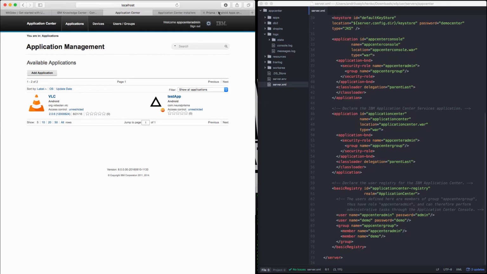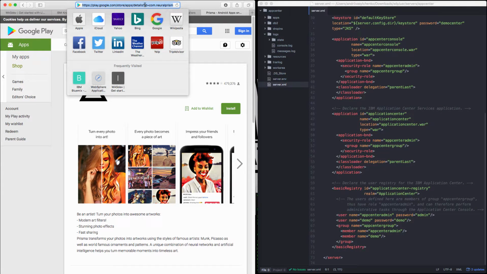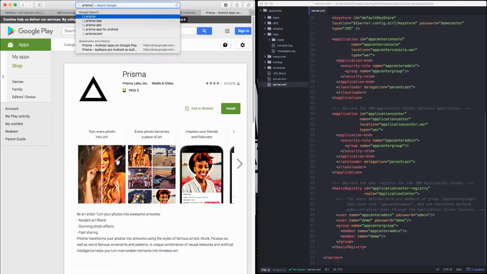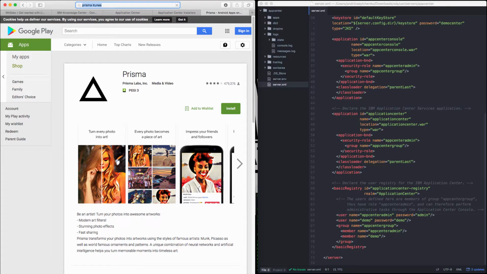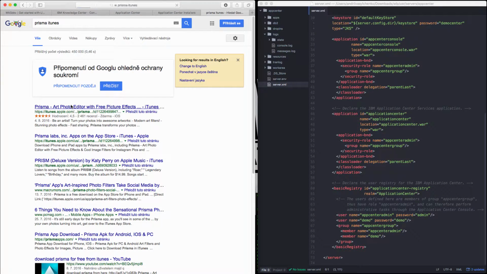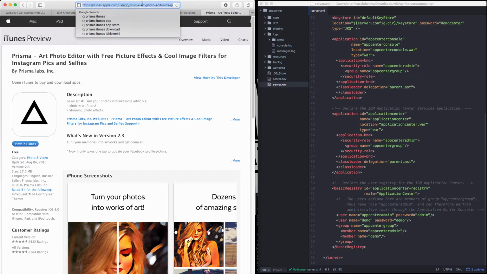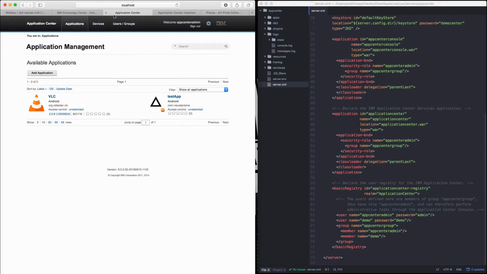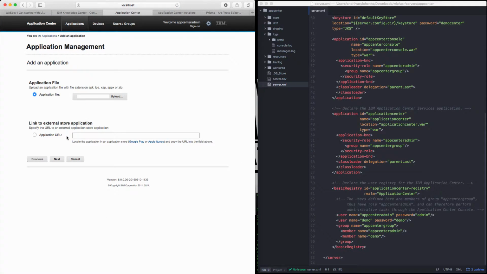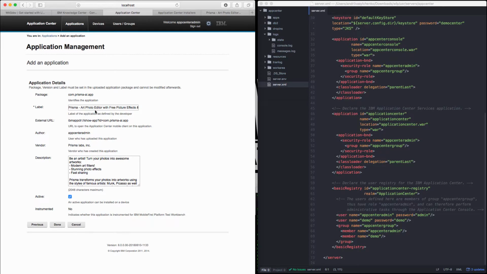Let's go with the same for iOS. So for example, Prisma, iTunes. So copy the URL, go back to Application Center, type Add Application, select the URL, place here the URL for iTunes, click Next.